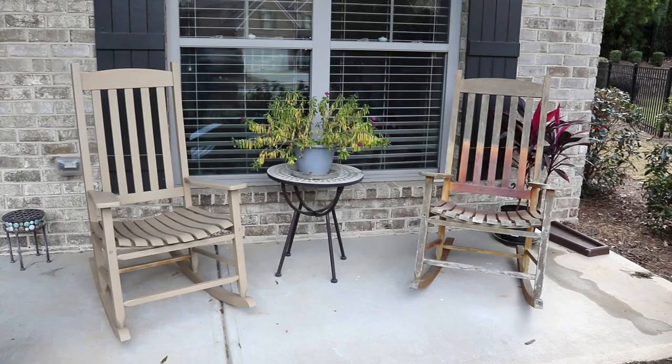Here's my advice: if you're wanting to redo rocking chairs or any chairs like these and you're wondering whether to stain or paint them and they're pretty even — just paint it. Sanding this well enough to stain it took three days of sanding after I got done with work until it got dark. It's not the color that either of us thought it would be, but thankfully I have a nice dad who's just like, as long as it's well painted and well protected, I like it.